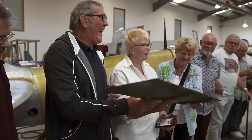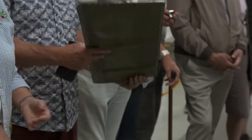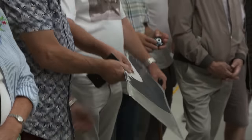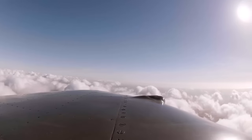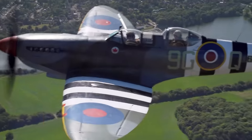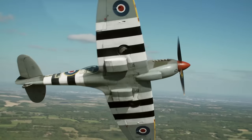It's hilarious. Now, if you've had a misspent youth, such as I, where you've been dealing with air rifles, you know full well that's going to go straight through it. Never mind a cannon shell or a machine gun bullet. The wing of a Spitfire is its most famous feature. Elliptically shaped, tapering in thickness towards the tips. It's the key to the aircraft's aerobatic performance. But what's going on under that thin metal skin?